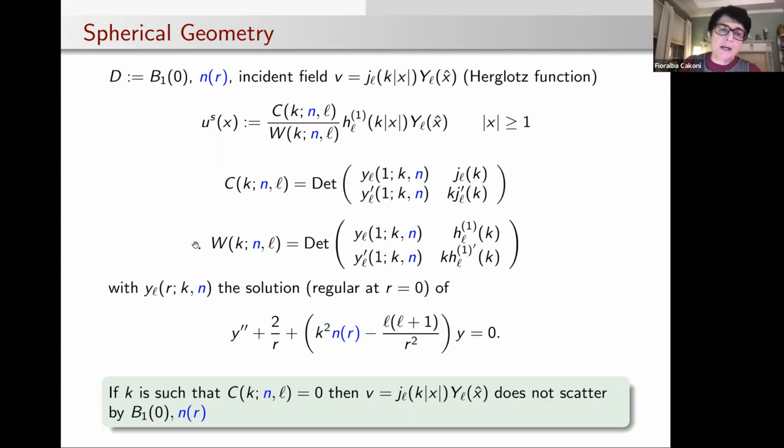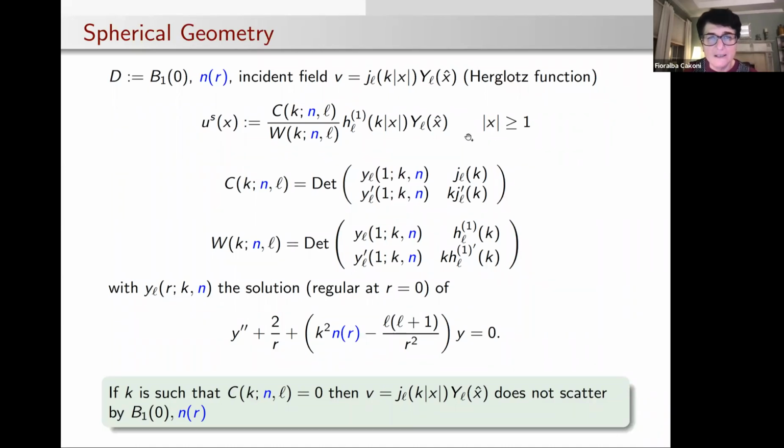All right, so when you try to separate variables, it makes sense that you look at solutions to the Helmholtz equation of this form. I apologize for the dense slides of formulas, but you don't have to pay attention to what these functions are. I'm just going to emphasize their main role. These are typically solutions to the Helmholtz equation of the background, so I take the incident field to be like this. The J's are Bessel functions and these are spherical harmonics. You separate variables and you get a formula for the scattered field outside the disk.